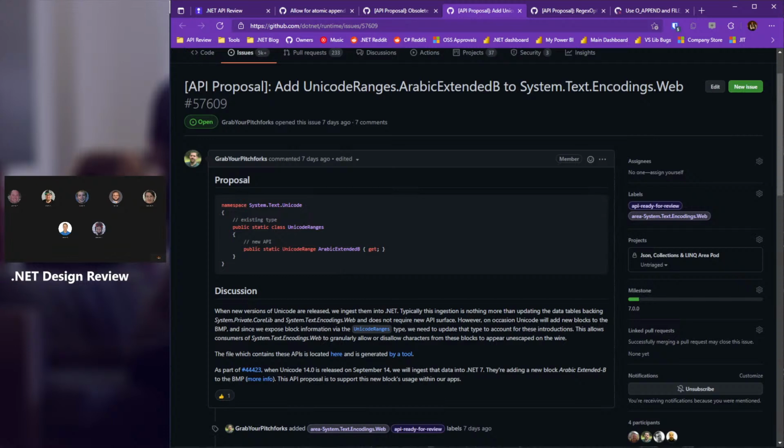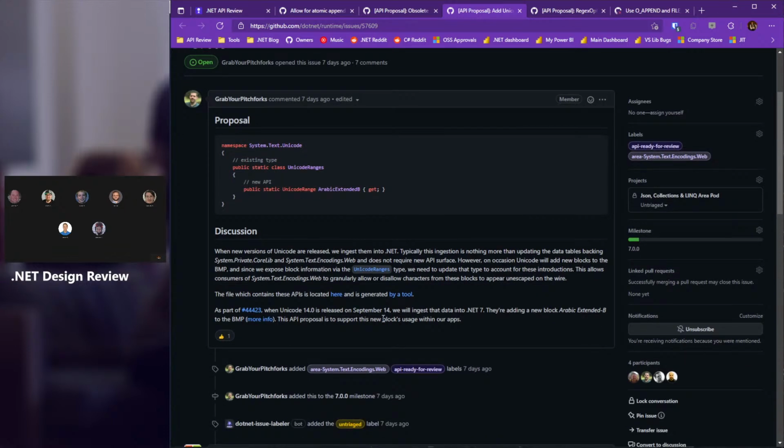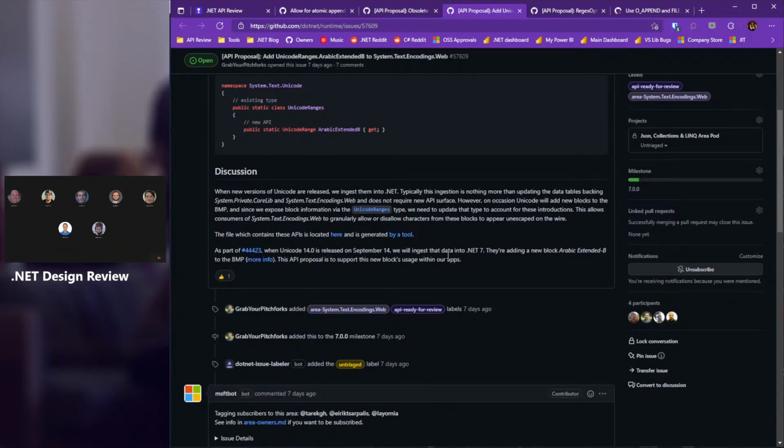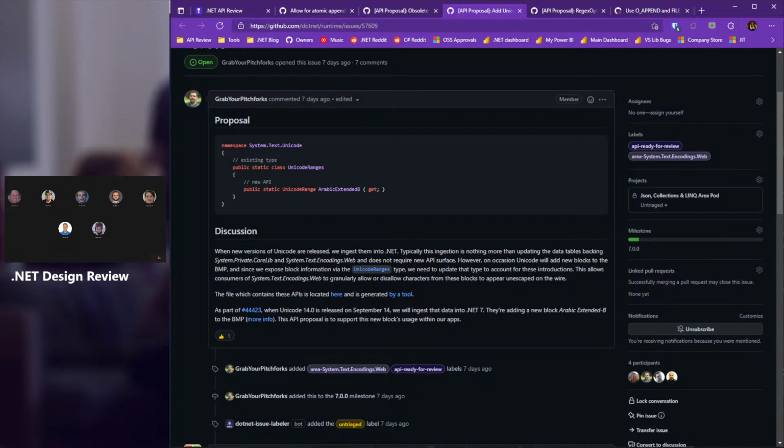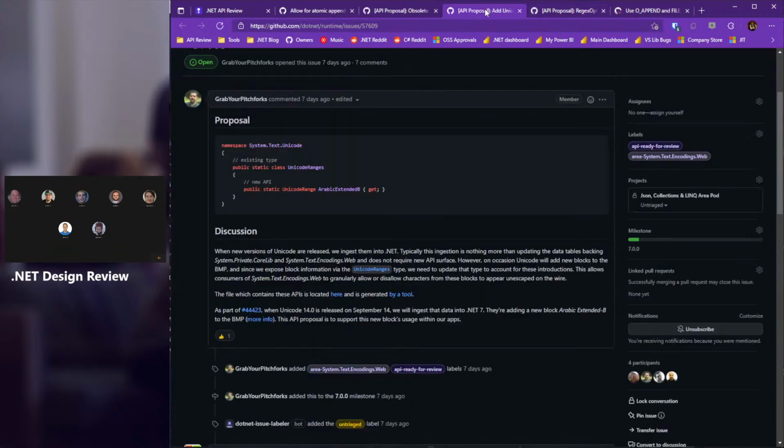And I think this is something that I already looked at offline. It's pretty straightforward. It's just another thing to expose. We already have Arabic Extended-A, so it seems pretty straightforward to expose Arabic Extended-B. Unless somebody has an objection, I would just approve it. It seems like a no-brainer. Oops, no, I pressed the wrong button, of course. It looks good to me, and that's the name of the Unicode character set. So that's why I said, if we want to do this, there really is only one way of doing it. This is a fine one to not.